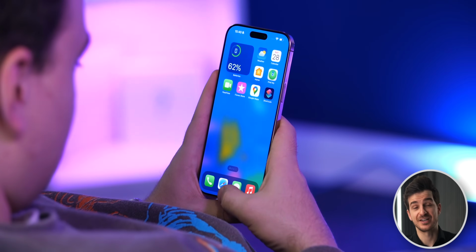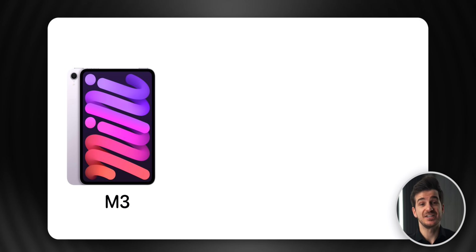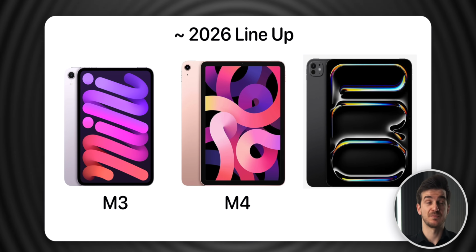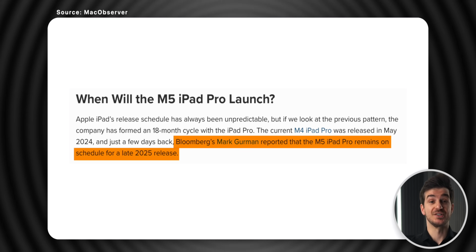And if this happens to iPhones, I would say it's almost guaranteed that it would also happen to, well, the iPad mini, which would also perfectly justify including an M-series chip for even more advanced multitasking and Stage Manager support compared to what we have on the iPhones. What M-series chip though? Well, if I had to guess, I would probably guess the M3 if this new iPad mini launches in 2026, because in that case, the iPad Air would get bumped to the M4. Of course, the iPad Pro models will get bumped to the M5, which, by the way, the M5 iPad Pros are rumored to launch later this year.